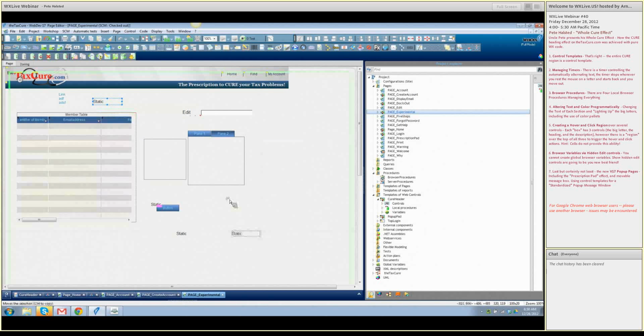Now I could use my mouse and move it up in there, and notice how it starts turning pink when it gets up into the box. Those pink areas are telling me that I've got some controls overlaid and it's going to cause me trouble on browsers.